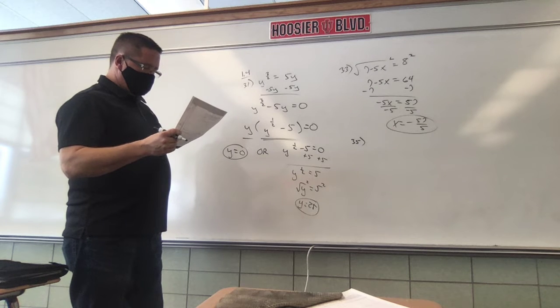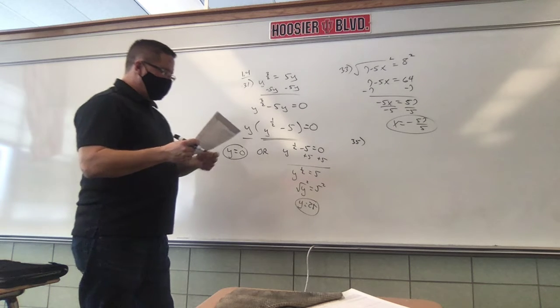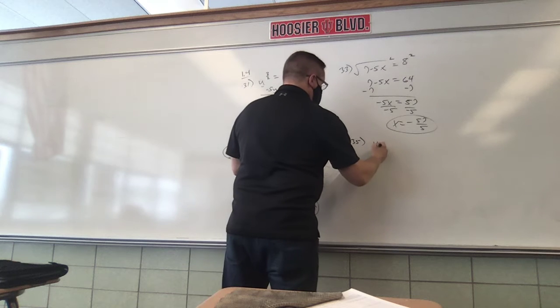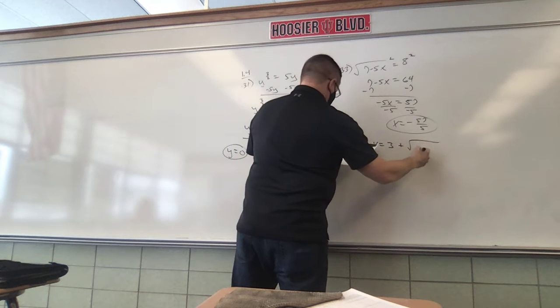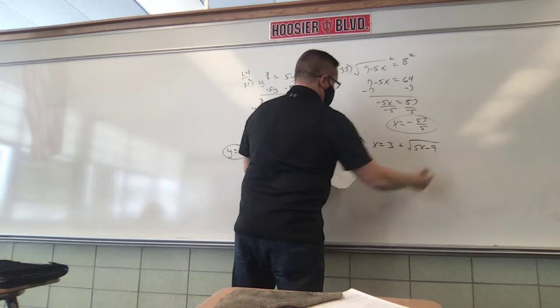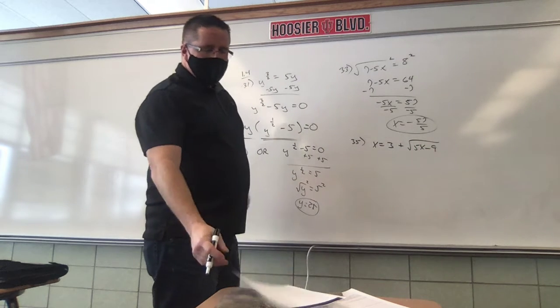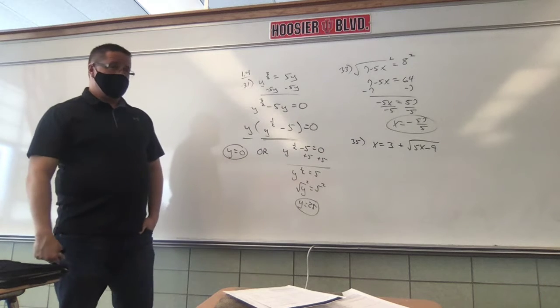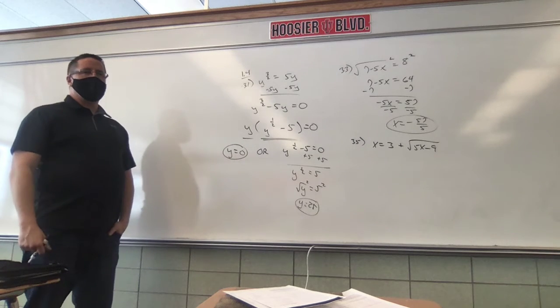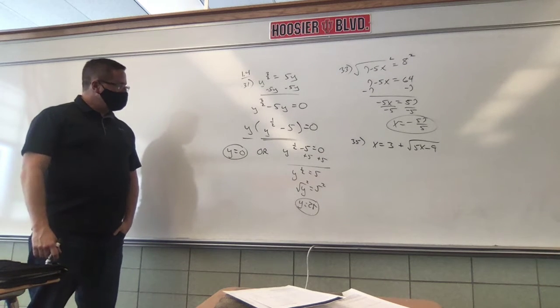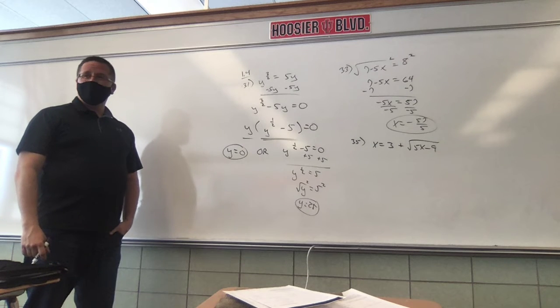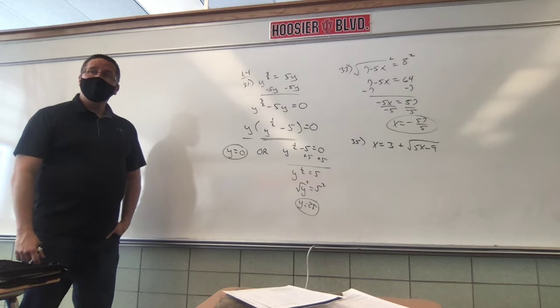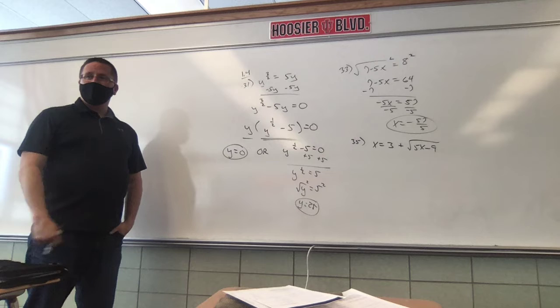Okay. So, in 35 we have x equals 3 plus radical 5x minus 9. This one's going to take quite a bit more work, okay? Any idea what our first step is? Our first step's really easy. It's a really easy first step. And once we say it, I want somebody to tell me why we're doing what we're going to do. Any idea what we should do first? It's a real simple first step. Say that again? Eventually, not yet. That's the second thing we're going to do.